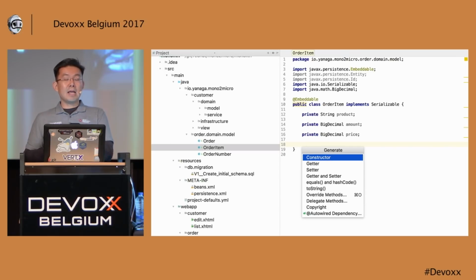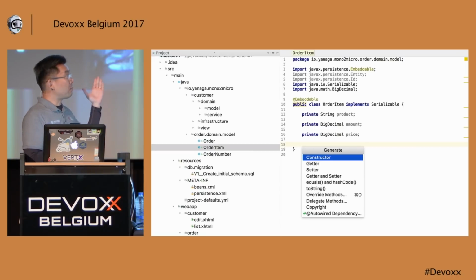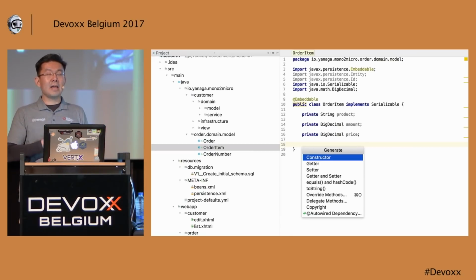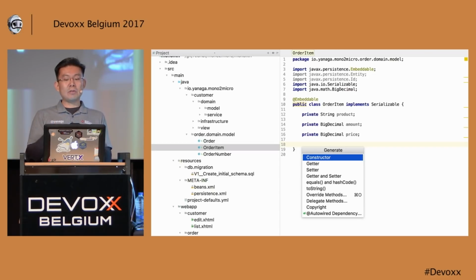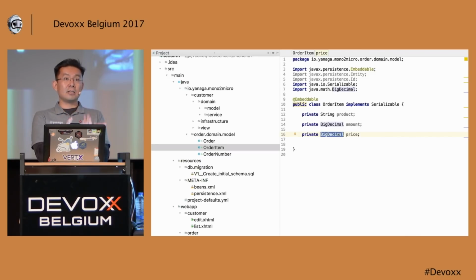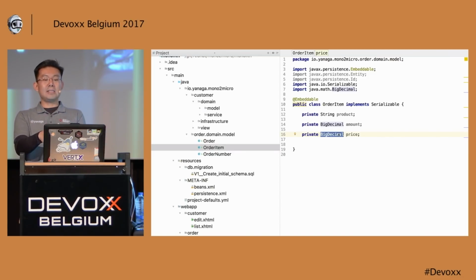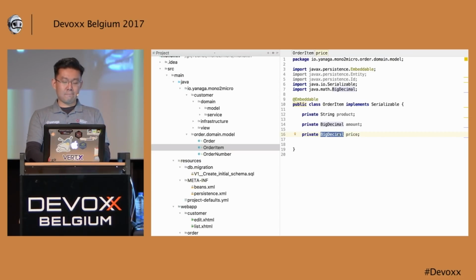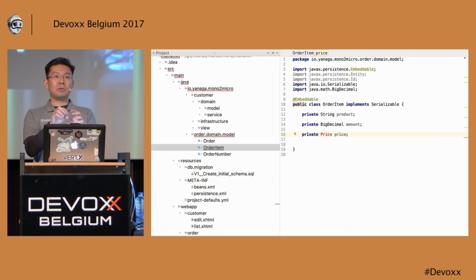Java Money API. Even if we could have used Java Money, the new Money API, for the price, they have very nice things for currency conversion. They have the providers for the currency exchange and everything else. Even if we had that, I wouldn't use money as the price here. I would create a custom type, and internally I will use money with that, okay? Because I believe that it must be a class internally, because for my system, I'll say price, and internally I use the money class from the money API here.